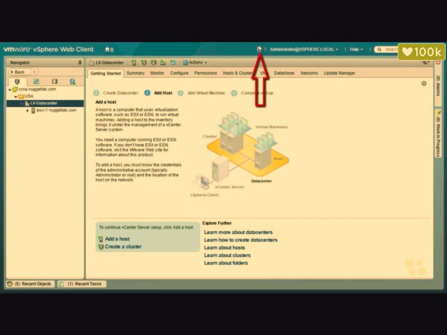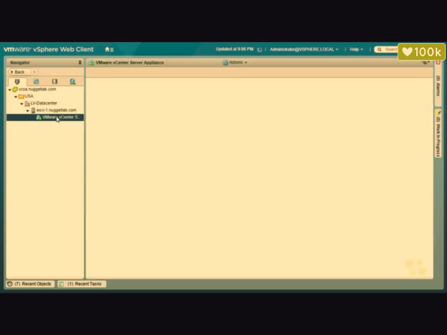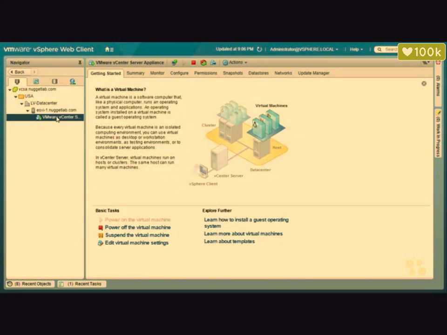Also, up here we have a refresh icon. So if we have data on the screen and we think, wow, that looks stale, or is that the most recent, we can go ahead and click on refresh, and that'll refresh the screen for us. And then next to ESXi-1, if we expand that, it's going to show us the virtual machine, which is our vCenter server appliance that's running as a VM on that ESXi host. So that's one host down and 2 ESXi hosts to go to be incorporated as part of vCenter.